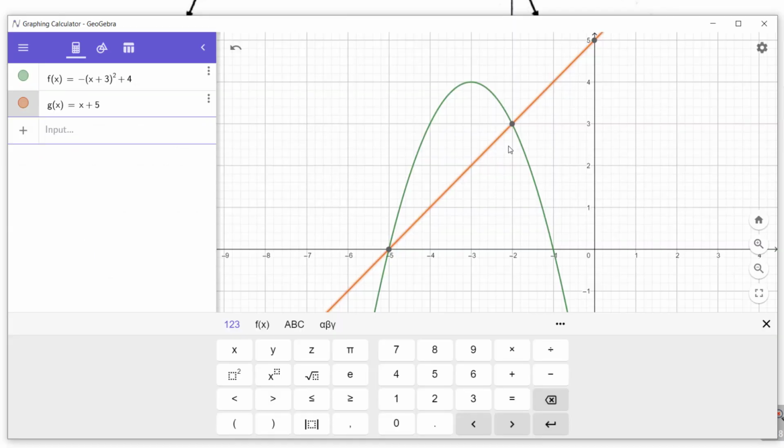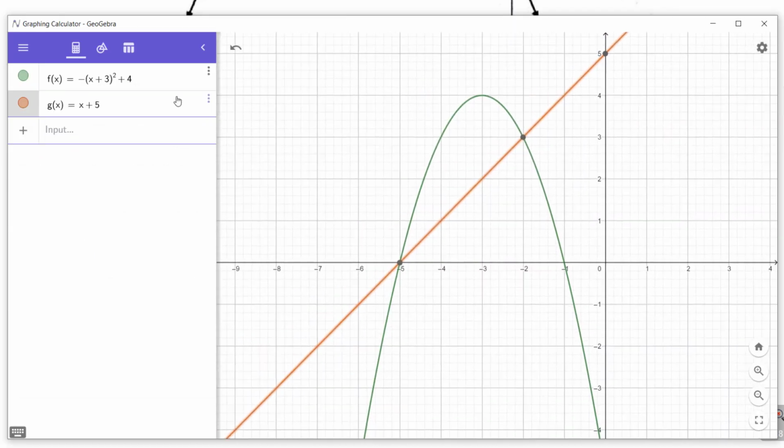Now look at this graph. As you can see from the answers, remember on this graph it was x is equal to what? -5 and x is equal to -2. They are both negative, so they want you to find where both values are what? One is positive, one is negative.